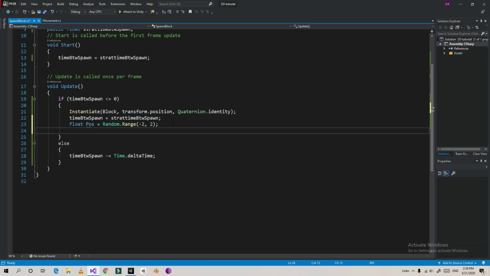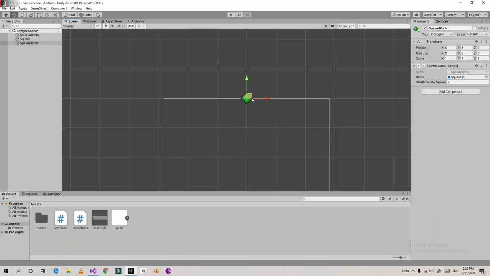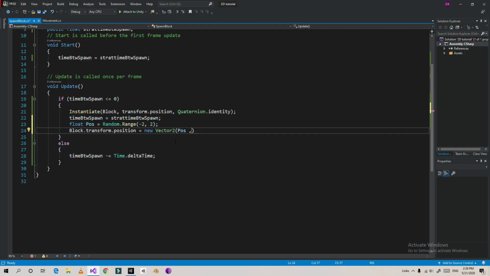Then we need block.transform.position equal to a new Vector2, and we need to set a position on the x-axis, so type pos, comma, and then y. Not 0 on the y axis, it's 5 on the vector.